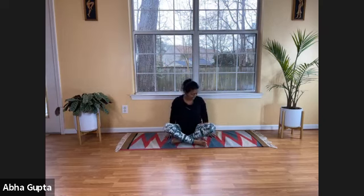So we have done very well with the joints and ligaments and muscles in our body. Now we need to bring our attention to the big joint left. That is our neck joint. So for that, we do Brahma Mudra. Brahma Mudra is a powerful mudra. And you always do it while sitting down and try to do it with your eyes closed.